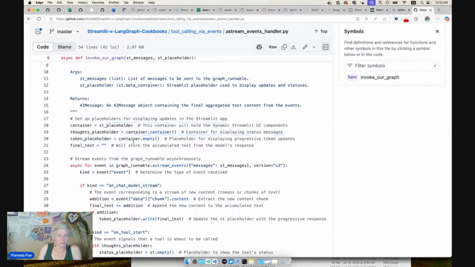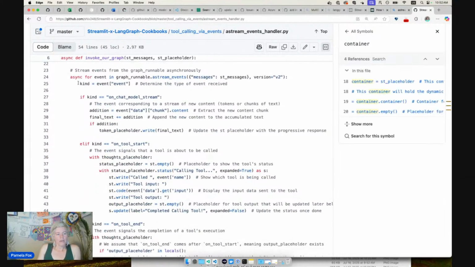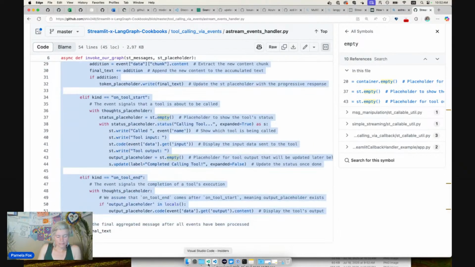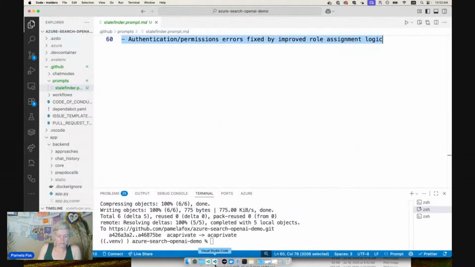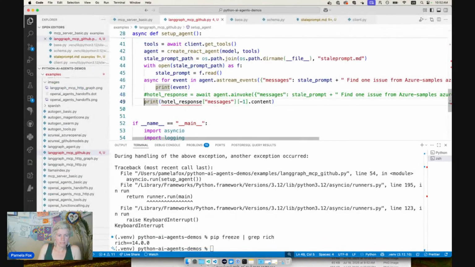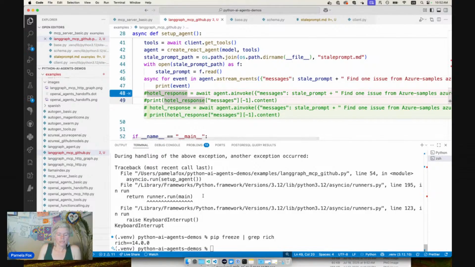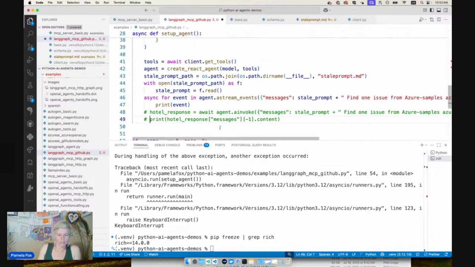Oh, this is for Streamlit. Okay, so it seems like if I was going to do a thing, I'll just do the rich dot print now just so we can see something's happening. And then I could get fancier based off of the event kind.